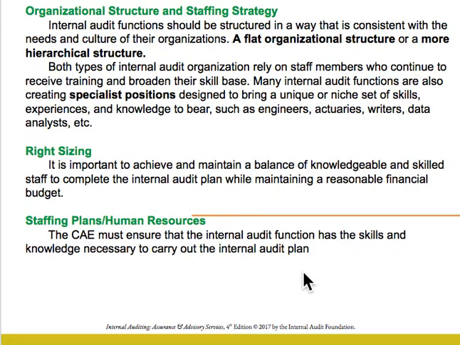The internal audit function should be structured in a way that is consistent with the needs and the culture of the organization. It could be either a flat organizational structure or a hierarchical structure. The CAE might choose the flat organizational structure, in which most of the internal auditors have more or less the same level of skills, experience, and seniority. That means most of the staff have the same level of skills and experience.